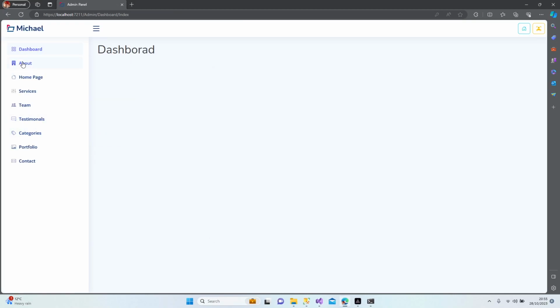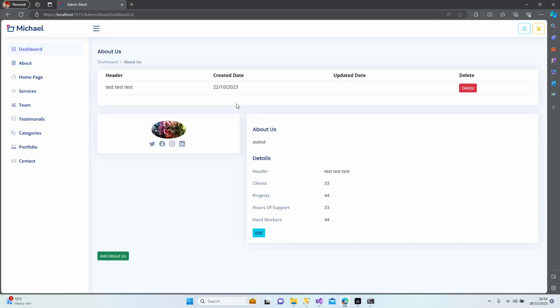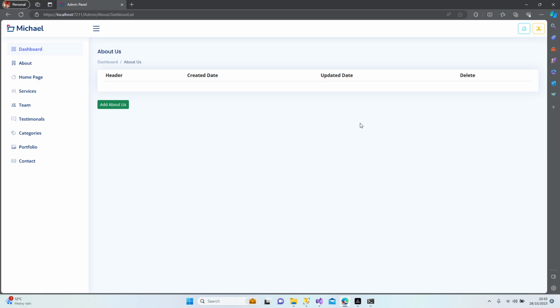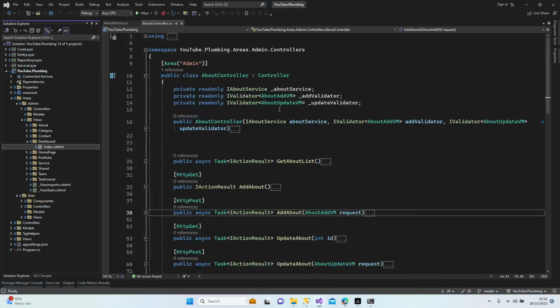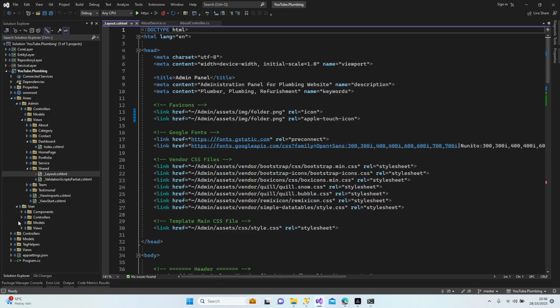Okay. Now we're doing about section. Let's delete it, and we are able to see our delete message. Hmm. Yes, because we didn't add our script and the partial. So let's go to the layout CSHTML first, and we already added it to the user.